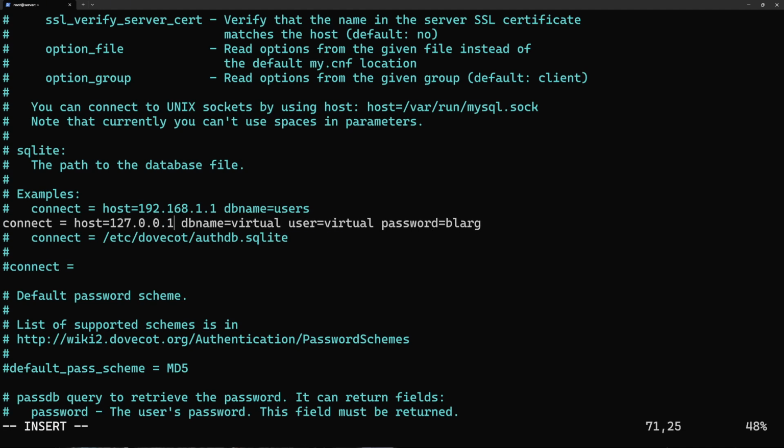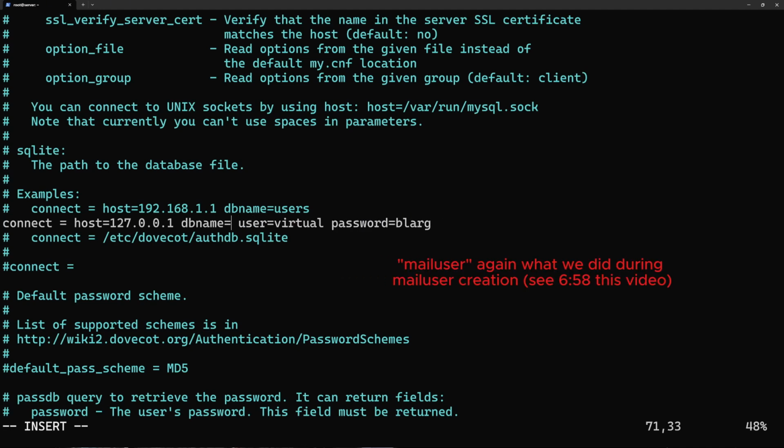We put it on 127.0.0.1. So if you remember, we did the host with, I forgot what we called the user. I think it wasn't postmaster. I'll flash it on the screen for you guys to remember, but I think it was maybe mailbox. I kind of just look back at what I did to remind myself.